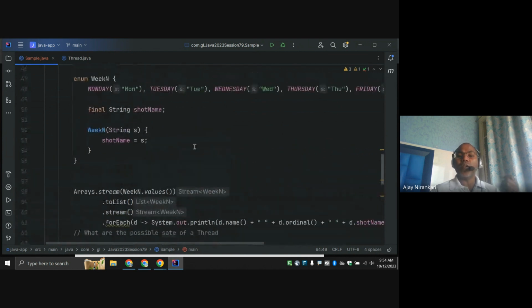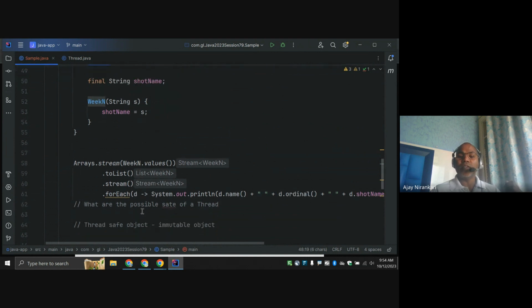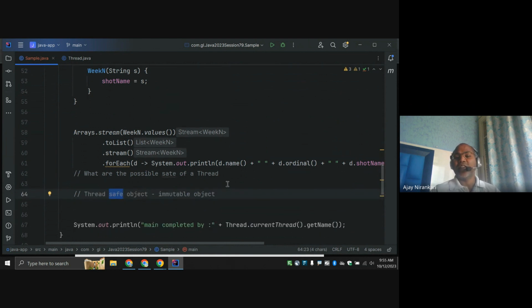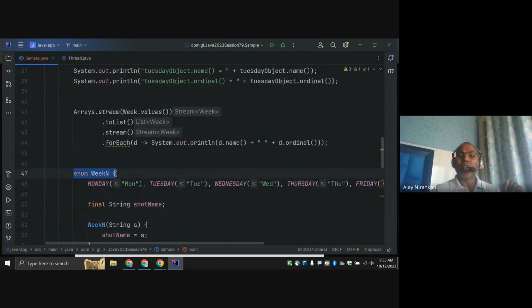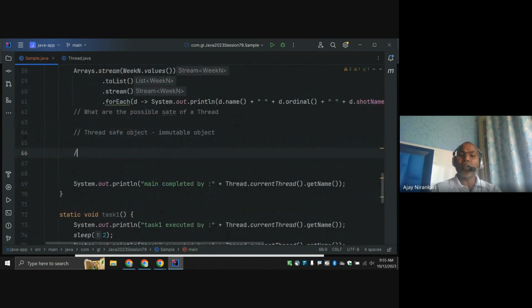Okay. So all the enum objects are thread safe objects. That means you can freely use these objects in a multi-threaded environment. There is no harm, right? So it is clear what is enum. Enum is a by default thread safe object. All the objects of enum are thread safe objects.